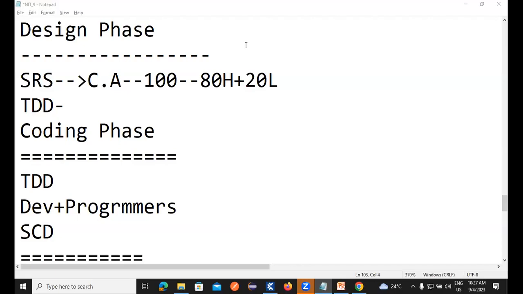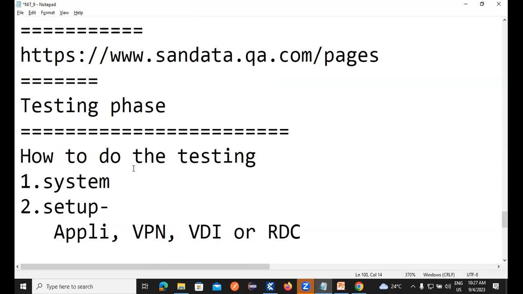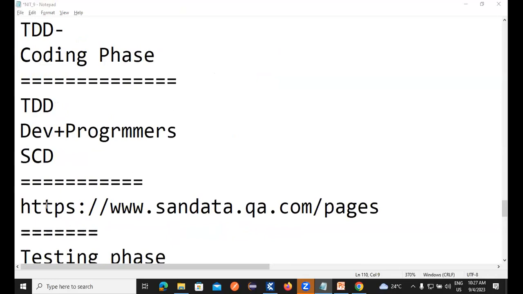But how are you able to test the application? Yes, the developer will provide one URL, that is the staging URL or QA URL.